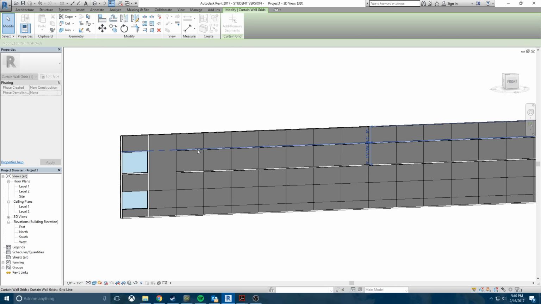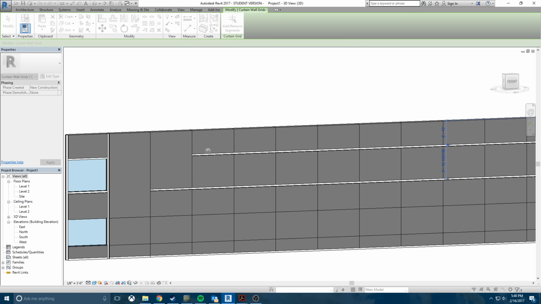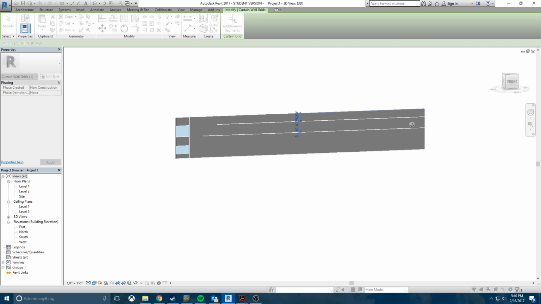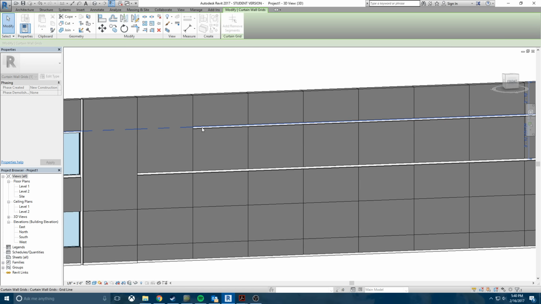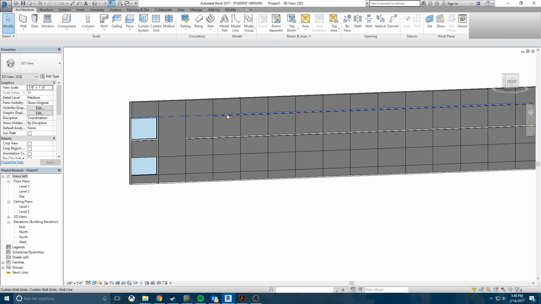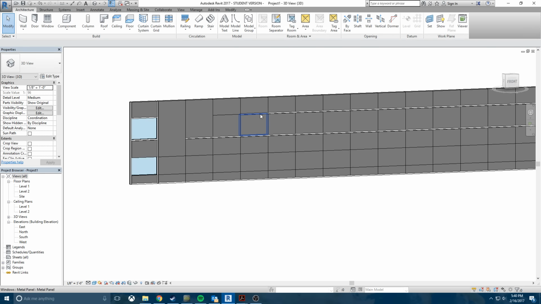So what we need to do is just remove that line. Basically go and remove all these.